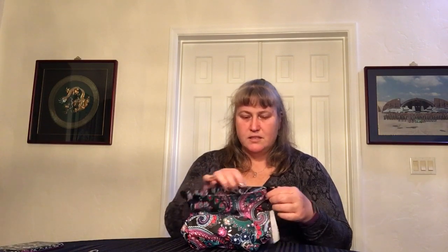I do think I would prefer this material, but with a drawstring at the top instead of this closure. So I might do some surgery on my bag and take this strap off and put a drawstring in there myself maybe, because I just think this will be so much more functional for me, because I think you lose some capacity by rolling that top, even if you roll it only once or twice. And then you fold it like that. If you have this thing filled, you just lose. This is just me thinking out loud. But we'll try it.